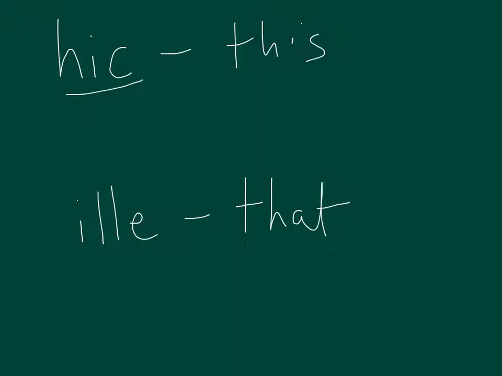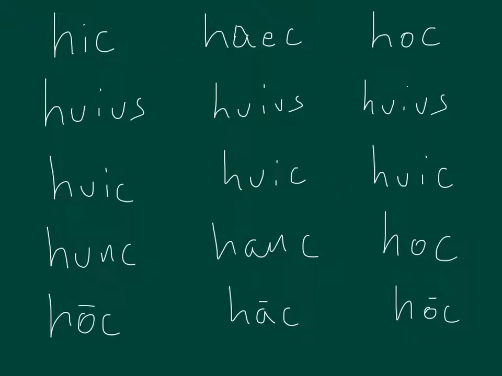We have two main words. There is Hic, which means this, and there is Ille, which means that. Hic and Ille are the masculine singular, and we're going to come up with a chart. You should have it printed out on your paper. So, as our convention goes, we have masculine, we have feminine, and we have neuter in the columns. And in the rows, we have nominative, genitive, dative, accusative, and ablative.